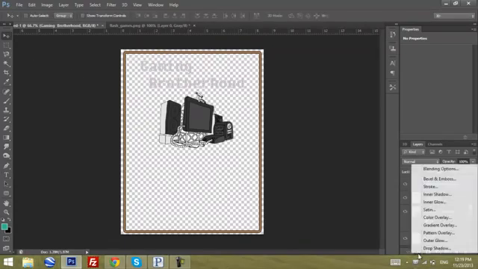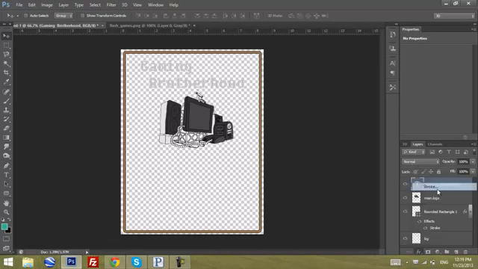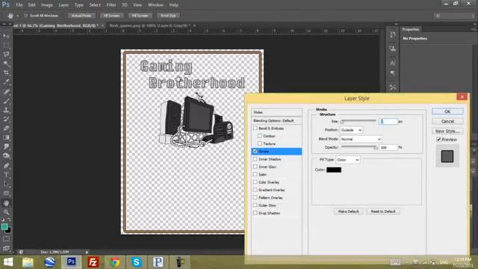So what we're gonna do, we're gonna use blending options again and add some stroke. Because stroke is a really good thing to use. And yeah. So how can you see? It looks pretty decent. And 2 is enough already.